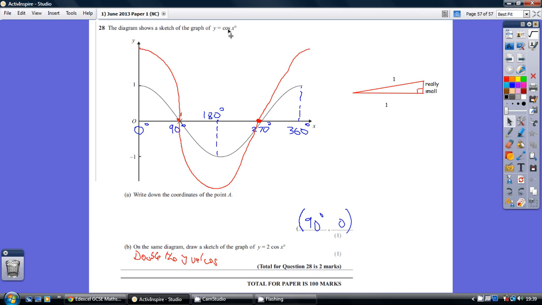So we've got to really remember how the cosine curves work, because that's the one that starts at 1, and then every 90 degrees something else happens. So you've got a maximum, then it crosses the axis, then a minimum, crosses the axis, and maximum, and so on. So it's the cosine curve starting at 1. We were given that, so that is 90 degrees, so the coordinate is 90 degrees, 0.